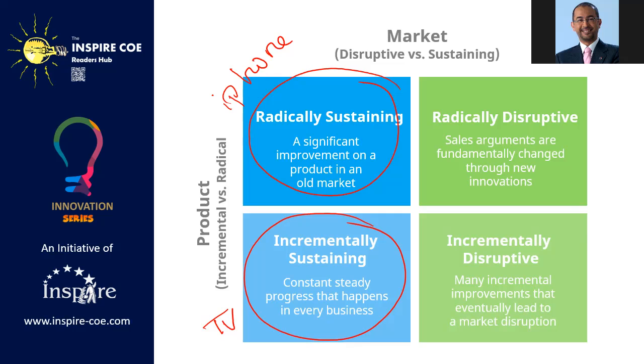So disruptive markets means that the market segments and the channels have changed significantly when we are looking at the product. So for example, if we want to look at something that is radically disruptive, this could be the Hyperloop, for example. The Hyperloop by Virgin was absolutely not expected, and it will change the transportation equation across the world, because that's a much safer way to travel than airlines, less headache. If this is really going to be applied across the world, people are going to travel via the Hyperloop.